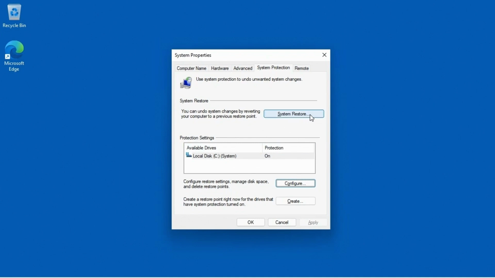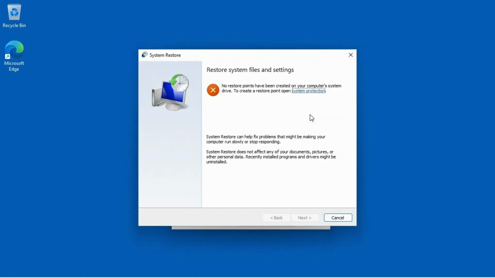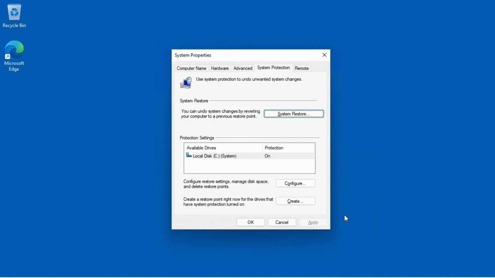Now if I click on that System Restore button, you'll see here that I may get a message saying, well, you don't have any restore points to revert to. So I'm going to go ahead and hit cancel. And the reason I don't have any restore points is because I just turned it on. If I already had it on, every time I had made certain changes to the system, like a big Windows update or something like that, it would go ahead and create a restore point.